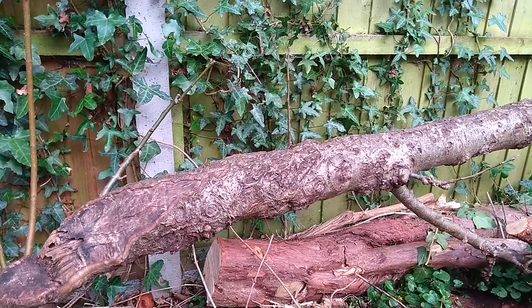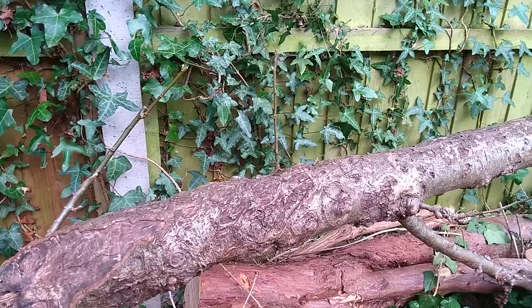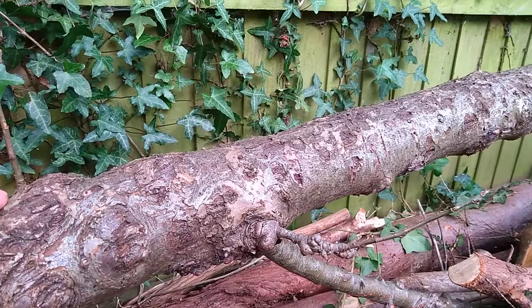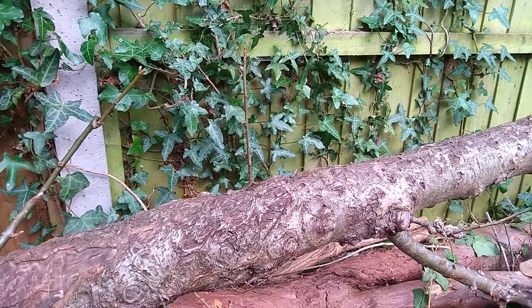So I've got plenty of trees in the garden, and I'd be quite happy for them to claw. But no, the one tree, the apple tree that I'm trying to grow, they claw. So that has affected the tree quite a lot, and it might well have some disease in it, I'm not too sure.